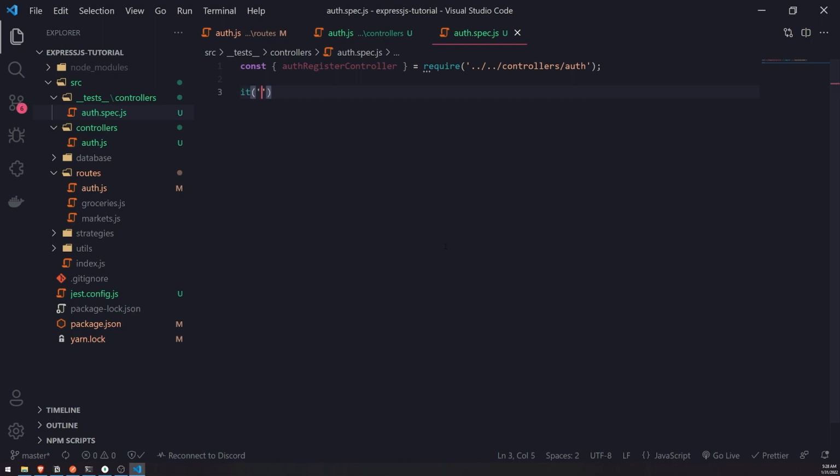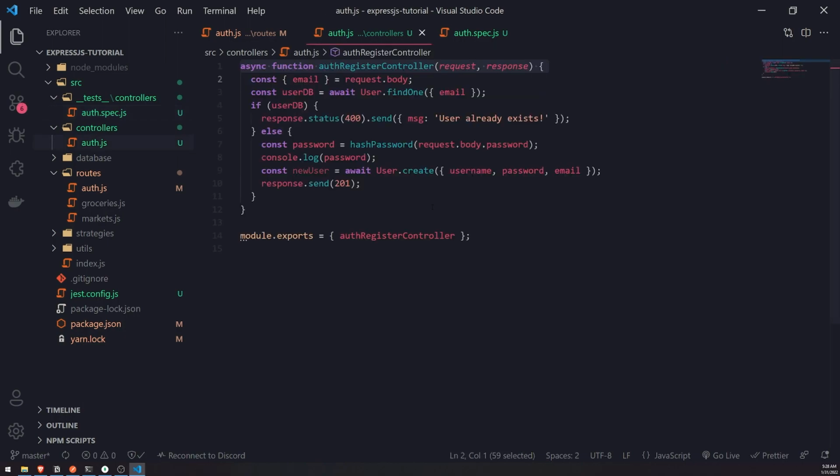And what I'm going to do is we're going to go ahead and pass in our first argument, which is going to be the name of the test. So I'm going to go ahead and give a name for this test. And usually when you're writing tests, you want to describe what the test does. And the reason why this is important is because it'll help you remember what exactly this test is for.